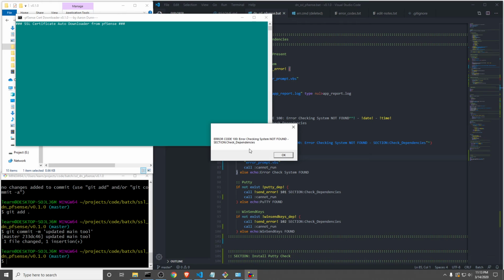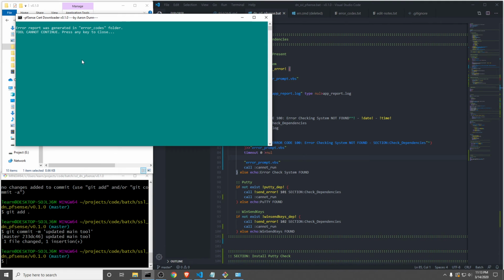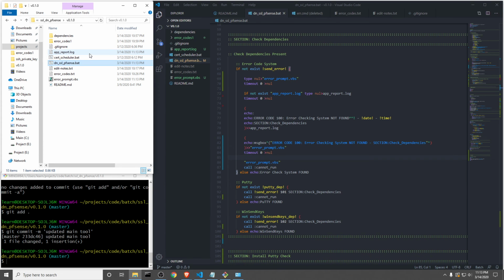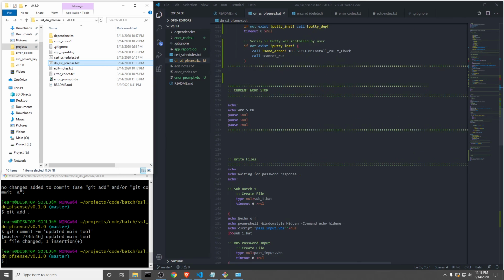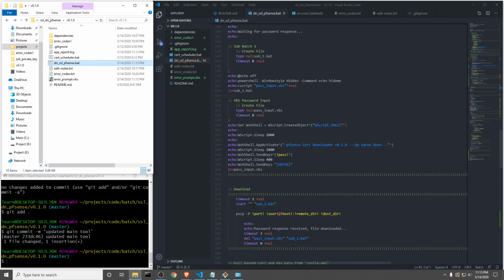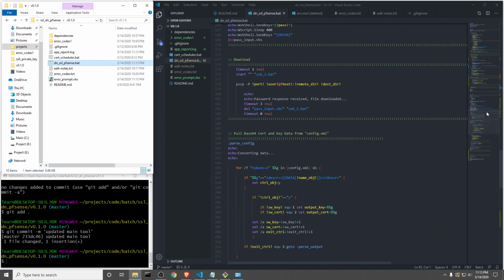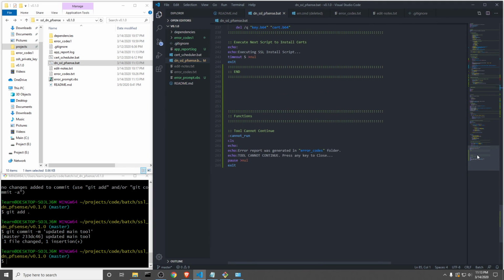Error code 100, error checking system not found, section check dependencies. Error report was generated in error codes folder, tool cannot continue, press any key to close. There we go, that's what we needed.